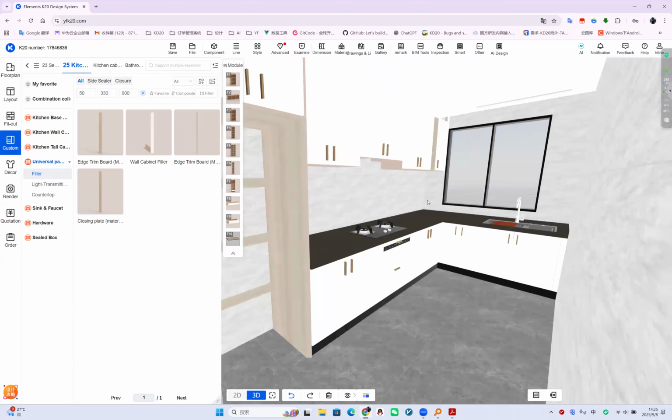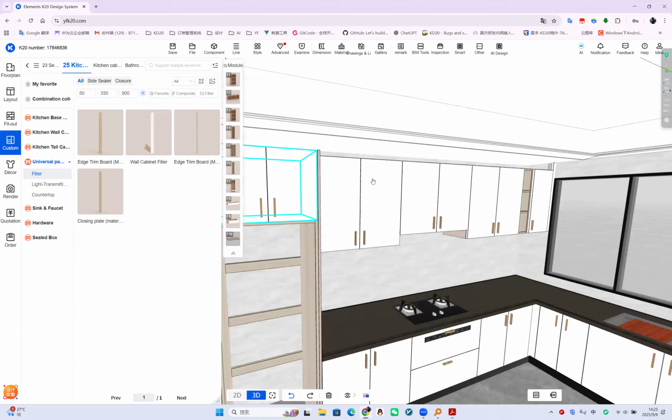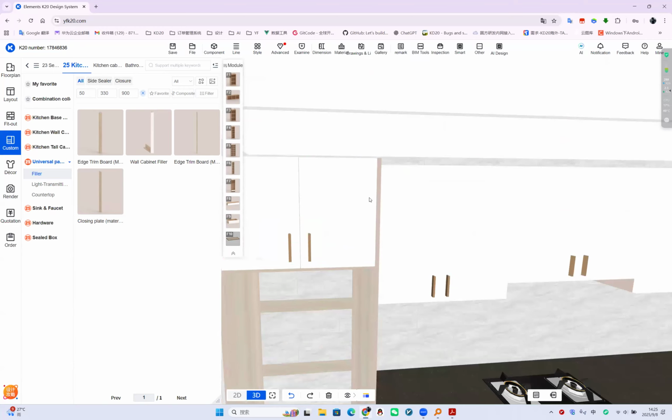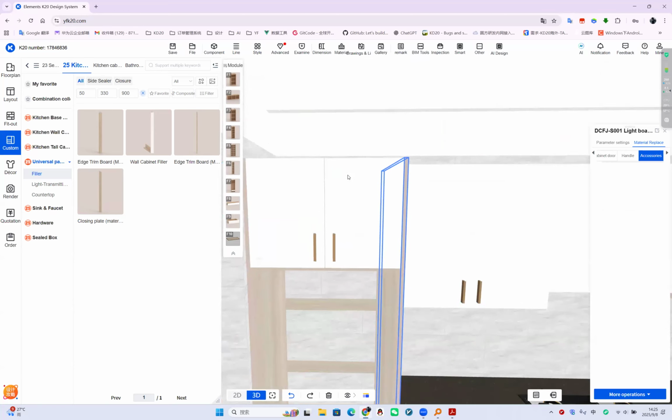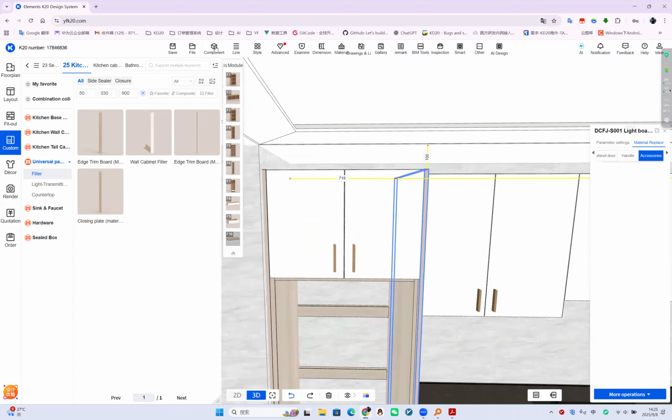Okay, and then we add the ceiling filter. The ceiling filter also is in here.